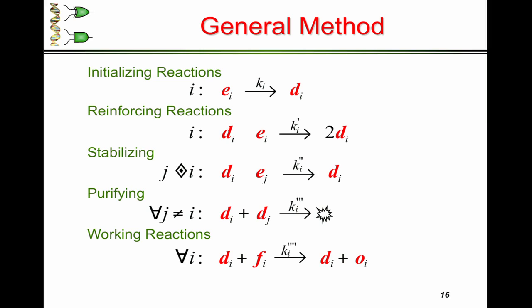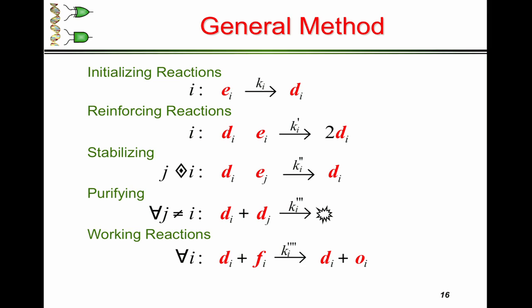The stabilizing reaction is the kill your friend reaction. The purifying reaction is kill each other, so that only the winner remains. This is the new reaction that I'm implementing here that addresses Rowan's concern.